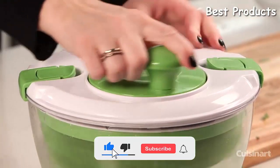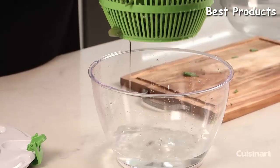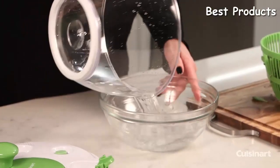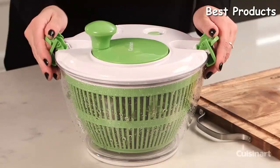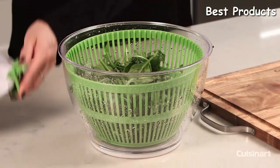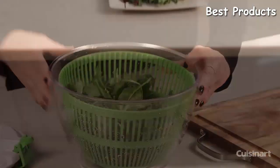When you are finished spinning your greens, press the green button to stop it from spinning. Once you're done cleaning your greens, dump the water out into the sink and begin turning the knob again to dry the greens. If you are having company or getting ready to serve a meal, you can store your greens in the salad spinner up to 2 hours after washing and drying them.